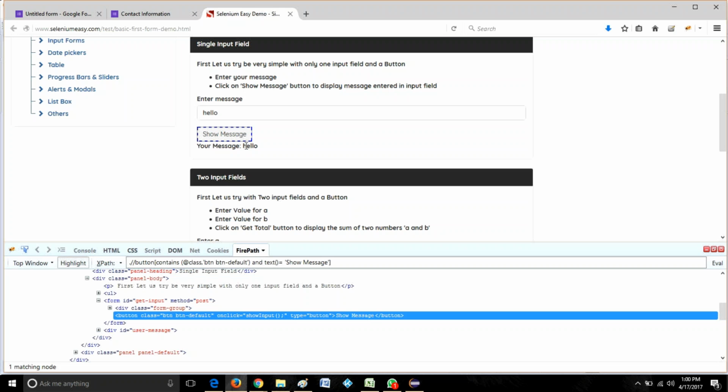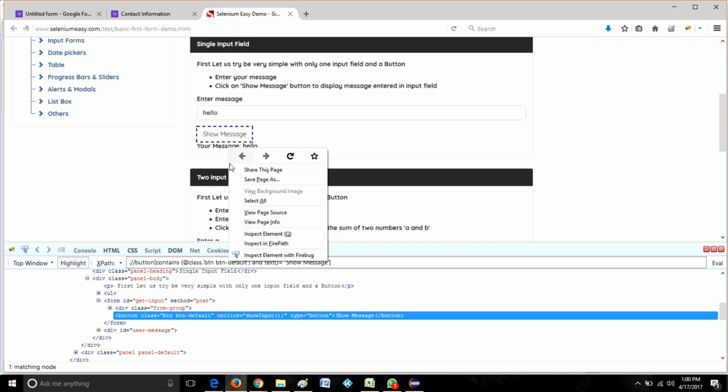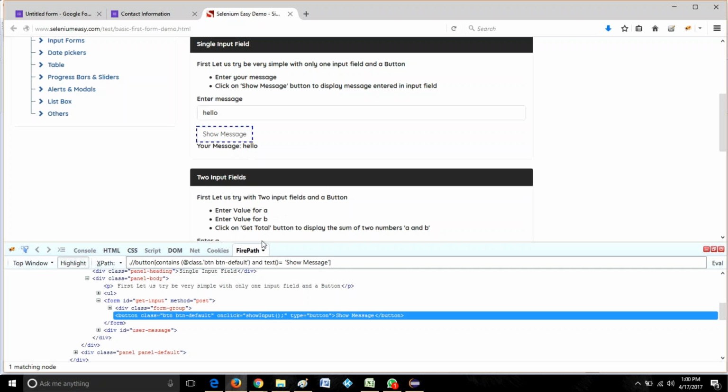Yes, please go ahead. Simply right click on it and get the XPath. I want the XPath for the text.